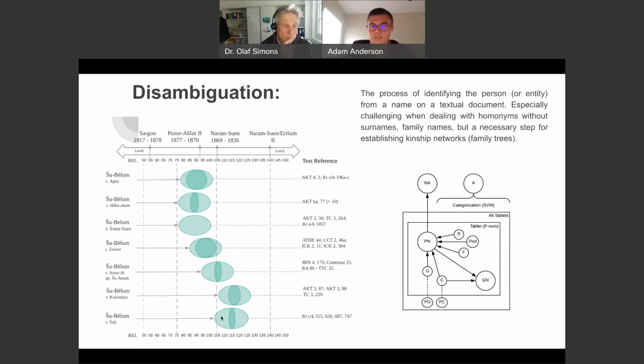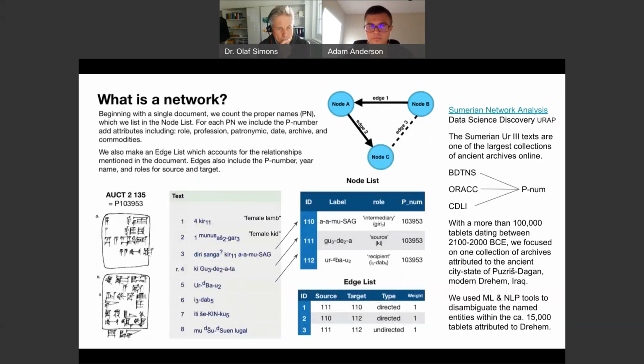And we can count the texts that give evidence to a person based on a patronymic, but not all names on a tablet have a patronymic. So there's a lot of variables that we want to take into consideration, including the writing as it's impressed on a tablet. So all of these different features are ones that are valuable for disambiguating a person from all these name instances across the Cuneiform collection.